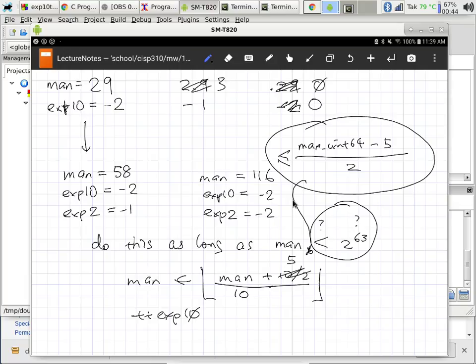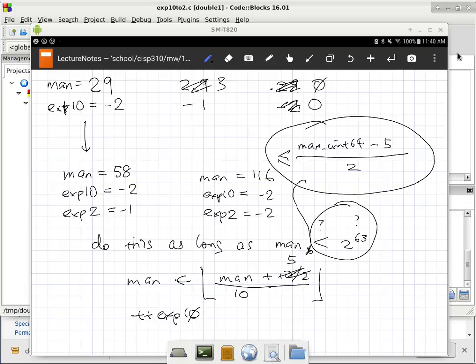Are there any questions about this process? Yep. Do we have to consider that exp10 can be positive? Nope. In this particular assignment, it is only negative. The next assignment we'll deal with when it's positive, but that's next week. So are we good so far? Okay. Assuming that it is okay at this point, I'm going to move on in terms of the class notes to what if it's positive to begin with.